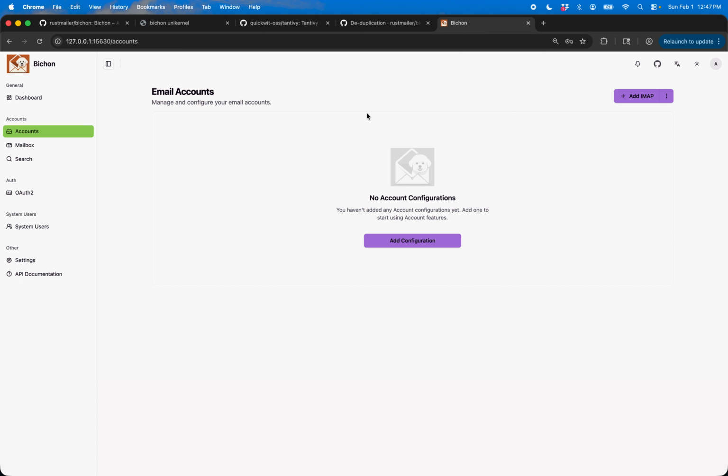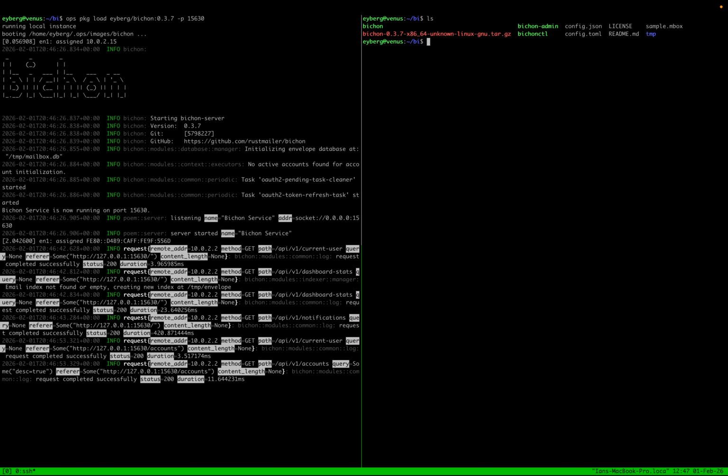Actually, I'm getting a little bit ahead of ourselves. Before we add that no sync, let's talk about the email format that we're going to be importing. So back to the shell. A lot of stuff is going to be in these inbox files, right? I'm a big Mutt user.